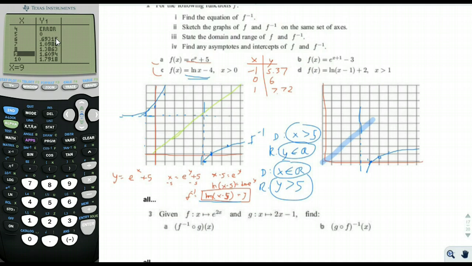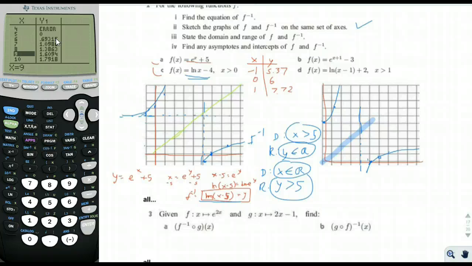let's see, instead of 5, 0, we'd have 0, 5. Instead of 7, 1.09, we'd have 1.09, 7. All the points would be the opposite, and then we would just have something where it's like flipped 45 degrees. Okay, and then the rest of it kind of is the same as the first one, because we just sketched the graph. Then we're going to look at the domain and the range.